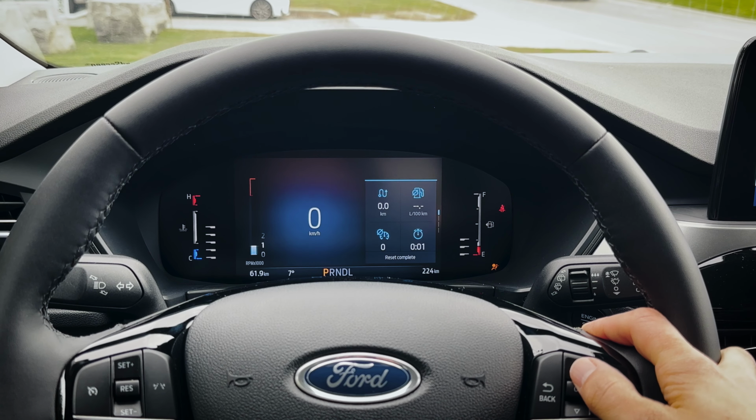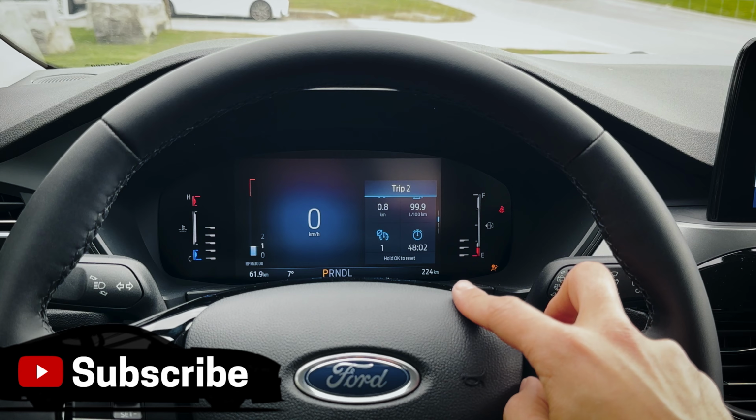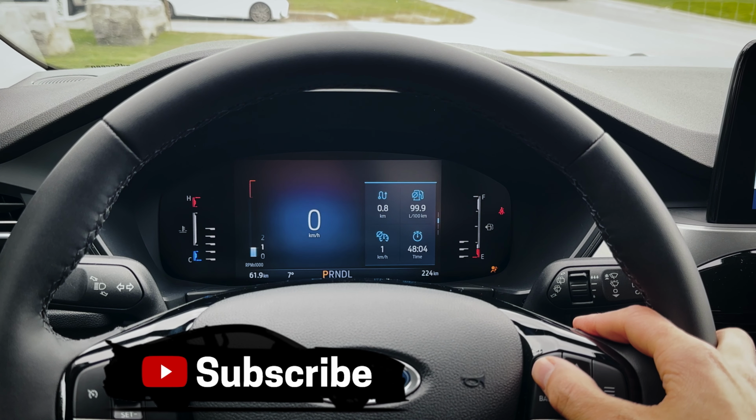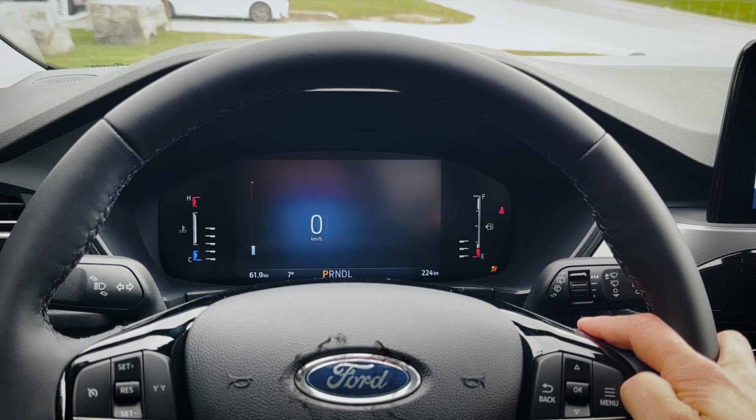And that's going to reset for us. So very straightforward there. That's just a general rule of thumb: if you ever want to reset, you're just going to press and hold OK, and that's for a series of different things. We press back in order to just get rid of that screen, or we press the menu button to hop back inside.